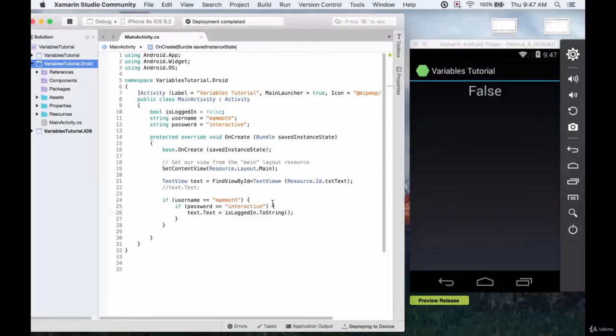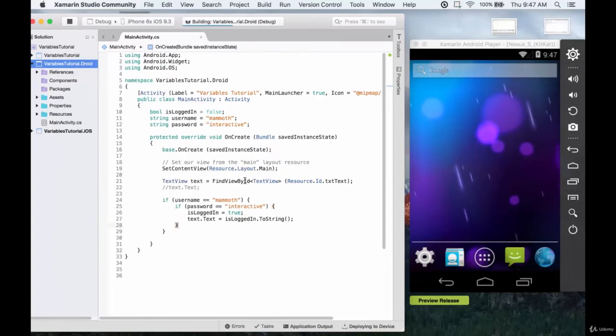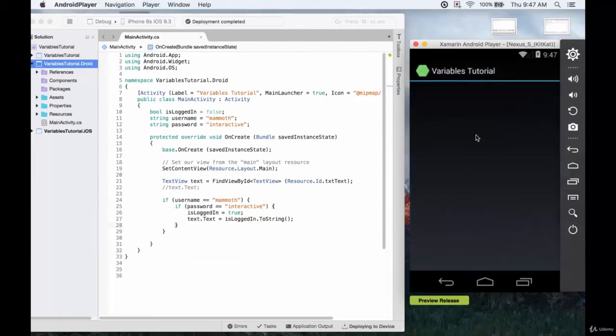So again, test this one, that's true, test that one, if that's true, then we change this one. Oh, well, right now we're just printing it out, so I guess we should first change the isLoggedIn to true, so let's change this one to true. Okay. And let's stop that and rerun it, because before we hadn't changed the value of it, we're just printing it out. So now we're actually changing the value and printing it, and there we go, we get true. And that's because both of these cases are true, so both match.